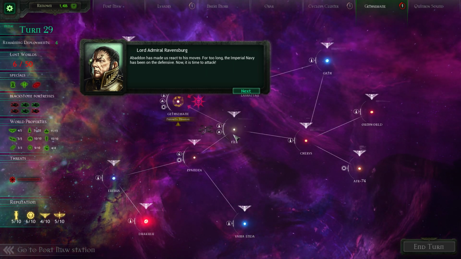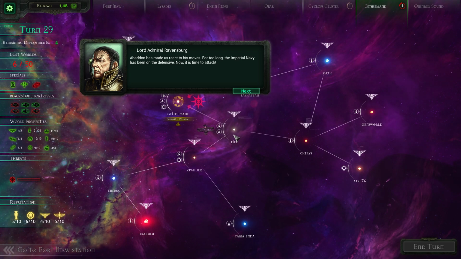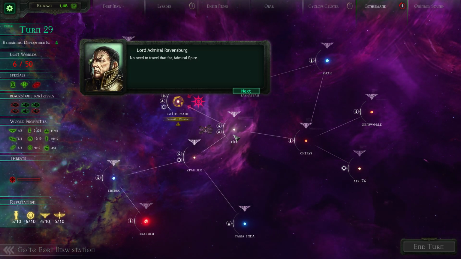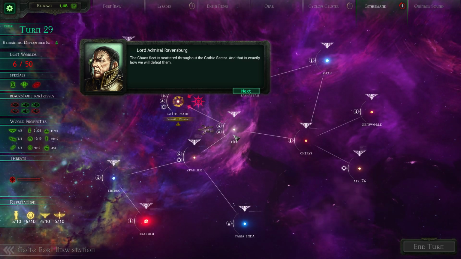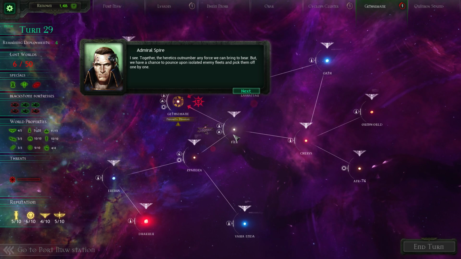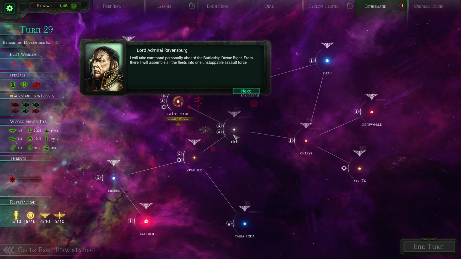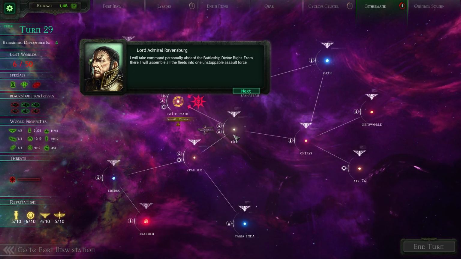Damn straight. Abaddon has made us react to his moves. For too long, the Imperial Navy has been on the defensive. Now it is time to attack. Hell yeah. The fleet would follow you into the Eye of Terror itself. Man, I don't know about that shit. No need to travel that far, Admiral Spire. The Chaos Fleet is scattered throughout the Gothic sector, and that is exactly how we will defeat them. I see. Together, the heretics outnumber any force we can bring to bear. But we have a chance to pounce upon isolated enemy fleets and pick them off one by one. I will take command personally aboard the battleship Divine Right. From there, I will assemble all the fleets into one unstoppable assault force.